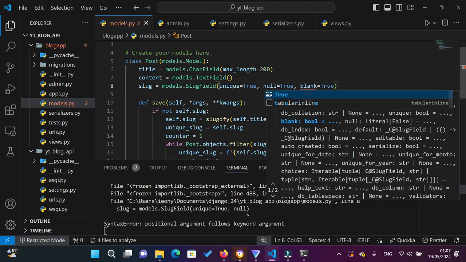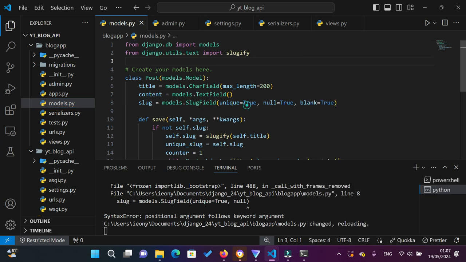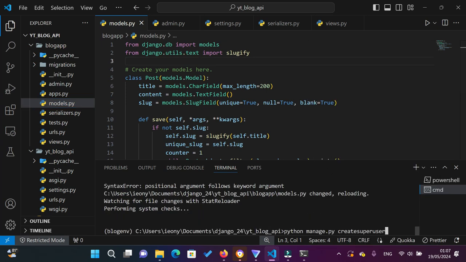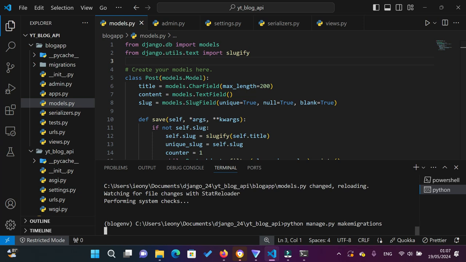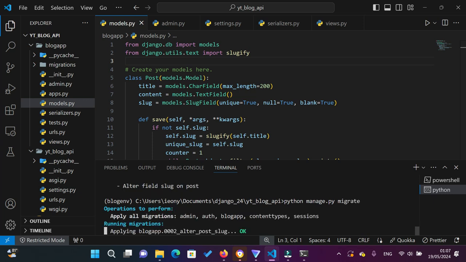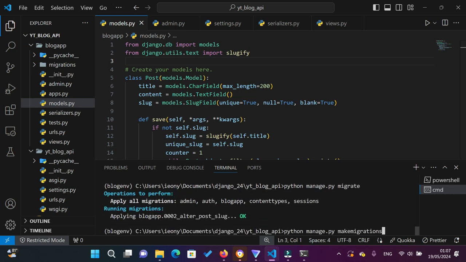Just do this and make migrations. Sorry for skipping that the first time. So let's make migrations. Let's migrate. And let's run server.